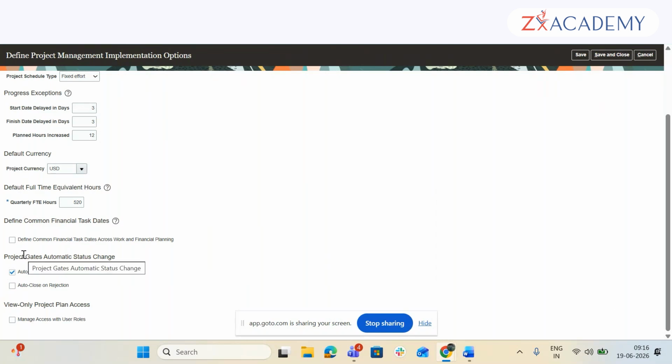We have project gates, something called gates. So gates is nothing but, see, what happens. Suppose you have constructed the foundation of the building. The foundation is a very important milestone. Now you are going to construct the ground floor. Foundation is completed, but you need to pass through a gate. The gate is closed now. Why is the gate closed? Because your foundation needs to be 100% completed.